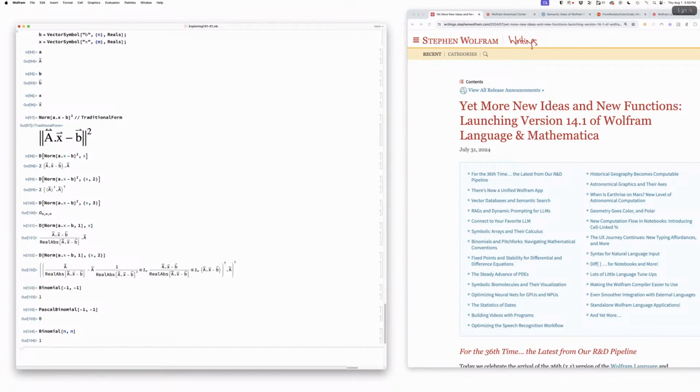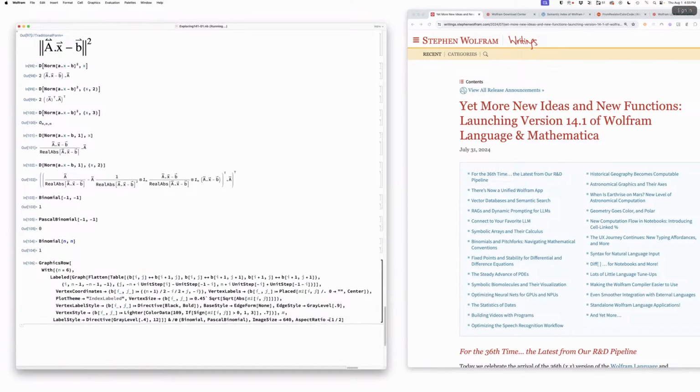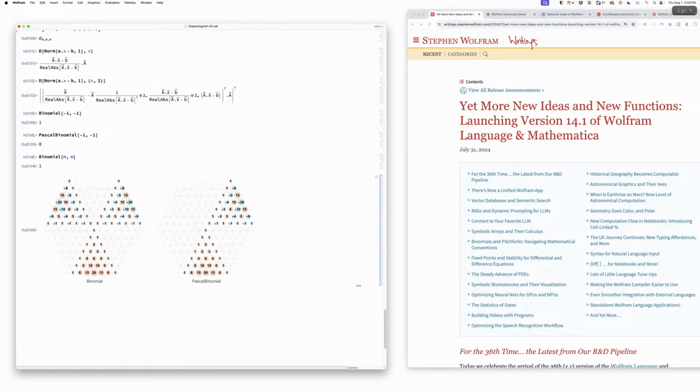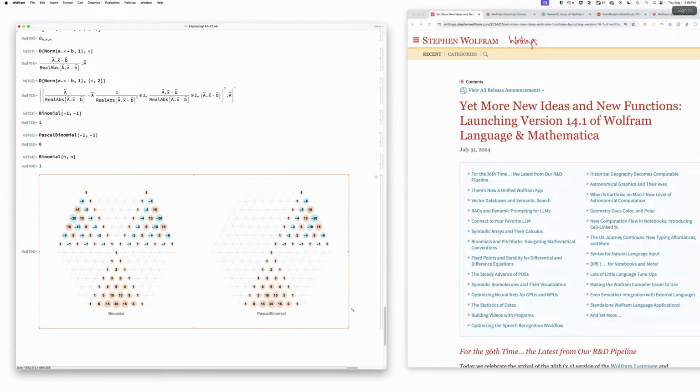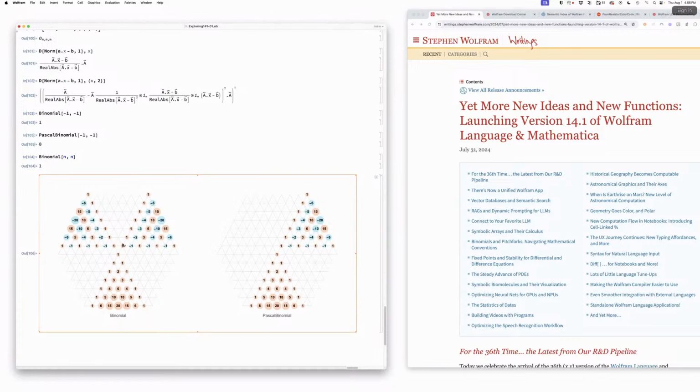Well, we can kind of see the conventions here. If I just take a picture here, let's just do this. Oh, that's kind of complicated, but we can just compute it. Here we go. These are the 2 conventions. This is what we made binomial coefficients do. They are symmetrical when you have negative values. And that's what we made them do back in 2008 in version 7, because we wanted consistency with other kinds of mathematical functions that behave in this kind of way when you extend them to different values.